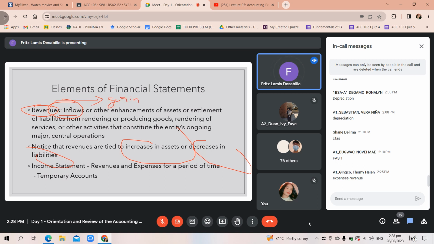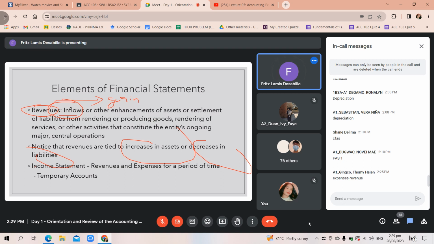And another term there na i-familiarize na dapat is gain. Similarly, gain is an extraordinary revenue. Example, ganina kung magbaligya tag PPE, but this time naka-benepisyo ta, dili tayo lugi, magka-recognize ta og gain. Okay?